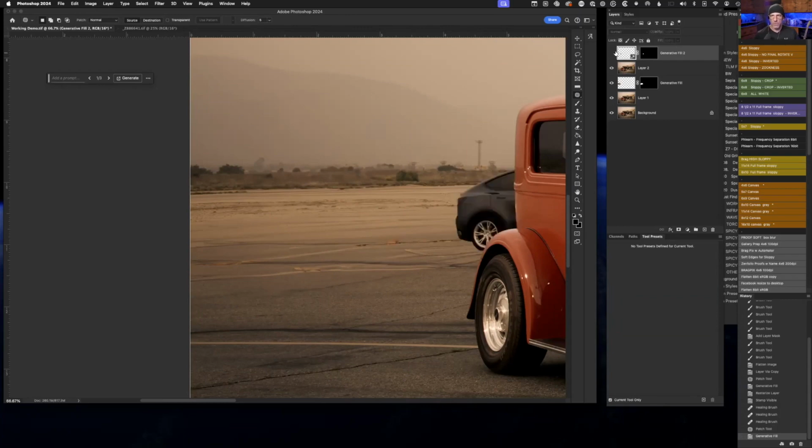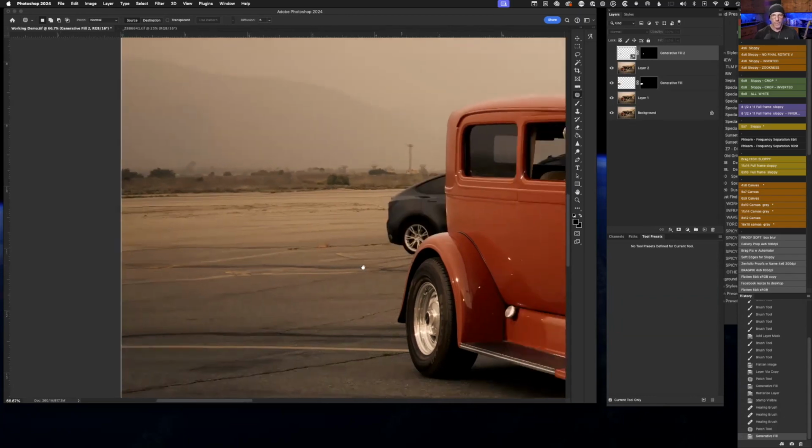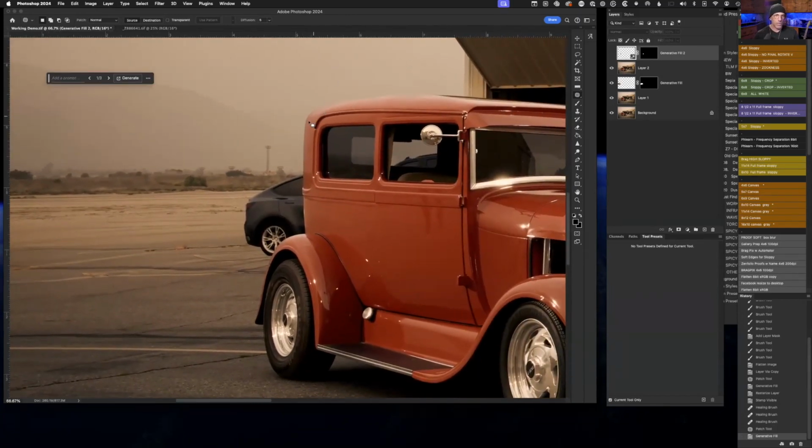Now, sometimes it'll change the car. Oh, this time I didn't change the car at all. The last time I did this, Annette, it changed the whole back of this car and it deformed the fender. On the car, I thought, ooh, it's gonna take a chunk out of that. Or you could probably scroll through the 3 choices that it gives you.